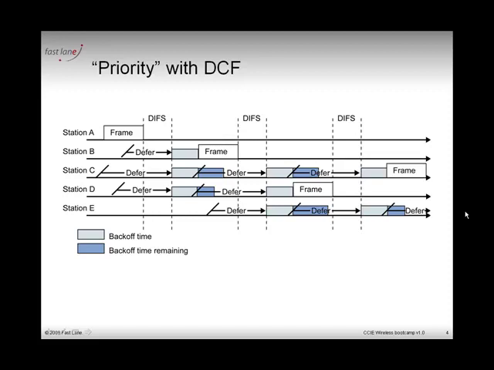Right in the middle of when station A is sending, station B is about to get to zero, but B waits because of the network allocation timer. Then B gets to zero and sends after A — but not immediately: it waits for a small amount of time called DIFS, the distributed inter-frame space. This silence between frames allows any reflections or interference to dissipate. B resumes its countdown after A's frame and DIFS, then sends. After B's frame, another DIFS passes and then stations C, D and E take their turns.